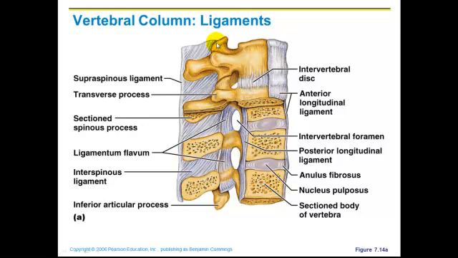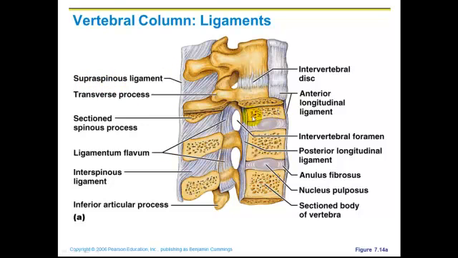The part that comes out towards the back that you can actually feel, the posterior region, what you're feeling are these projections here, which are each called spines. And we'll see that each of these spines is connected through what's called an interspinous ligament. So it connects from one spine to another. And then there's a separate ligament that runs down and connects the tips of all these spines, and that is called a supraspinous ligament.